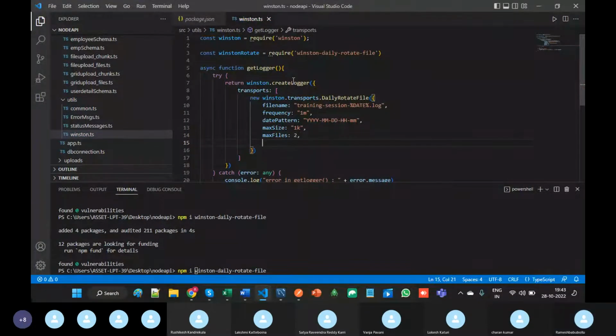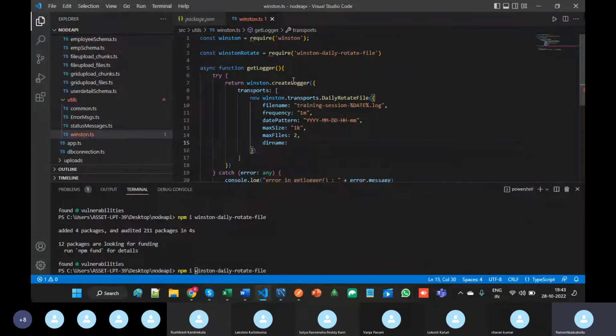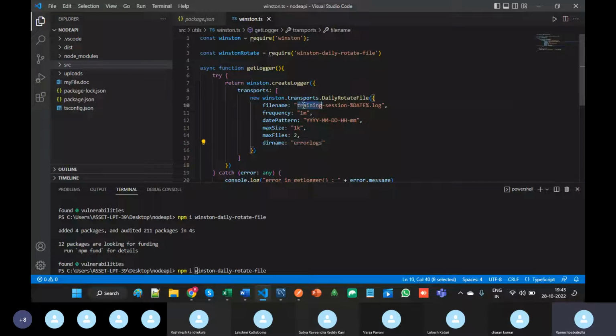And directory name: error logs, this is the directory name. What will happen is the error logs folder will be created, and inside that folder, whatever file name I have given will be created. Let's check up to this with npm start.